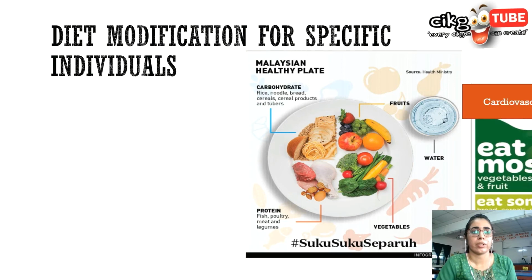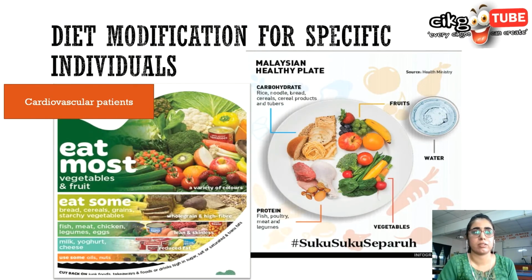Alright, what about cardiovascular patient? Okay, heart patient, usually they need more vegetables and fruits, because fibers help in reducing cholesterol and also reduces the risk of cardiovascular diseases. They should also eat more grains such as wheat, brown rice, and oats, any grain products and legumes such as groundnuts, peas, and soybeans. So these foods contain dissolved fibers which will help to reduce the absorption of low-density lipoprotein cholesterol, or also known as the bad cholesterol in the body.